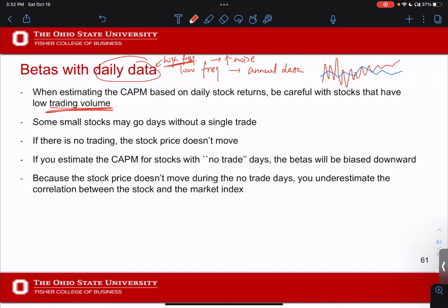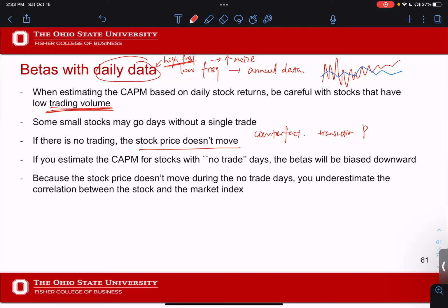But the price does not move doesn't mean the price does not move. You know what I mean? If there's no trading, you observe the data does not move around, but the true price of the stock might potentially be moving if there is a transaction. So suppose counterfactually, there is a transaction, the price.